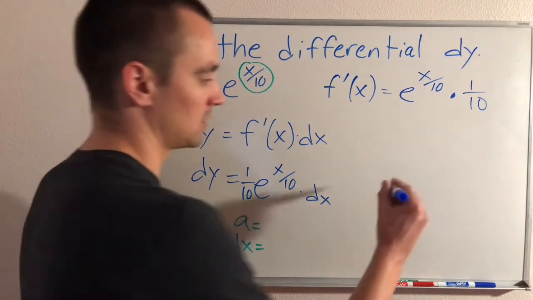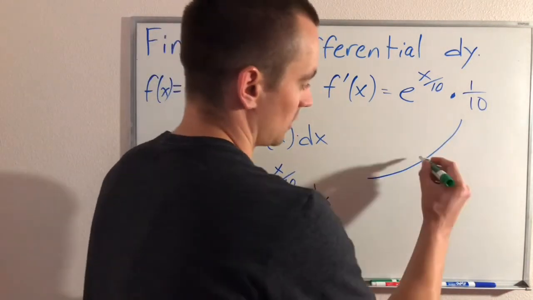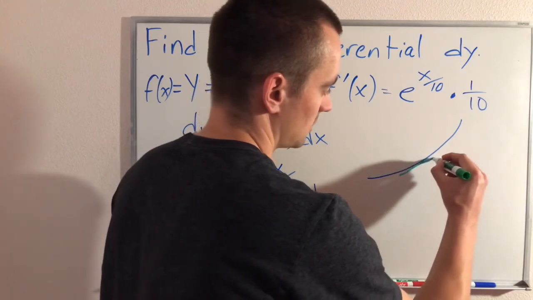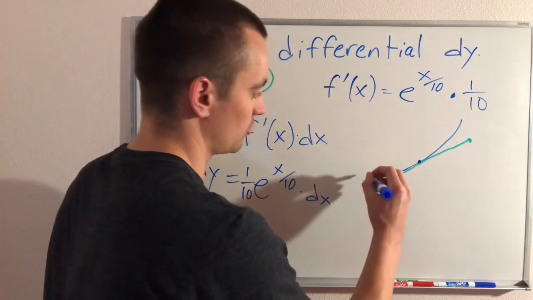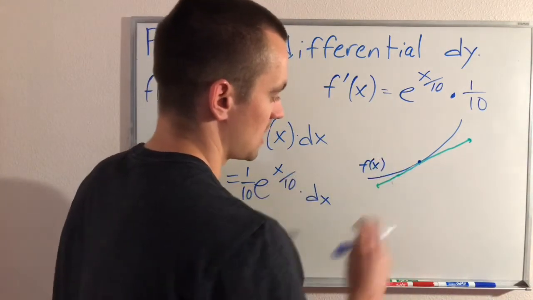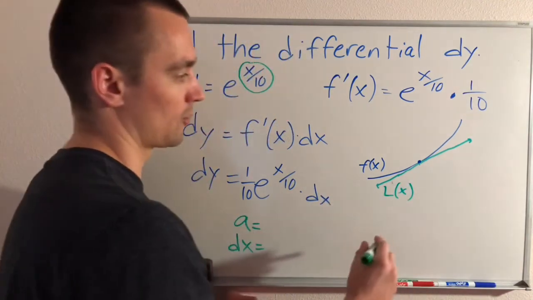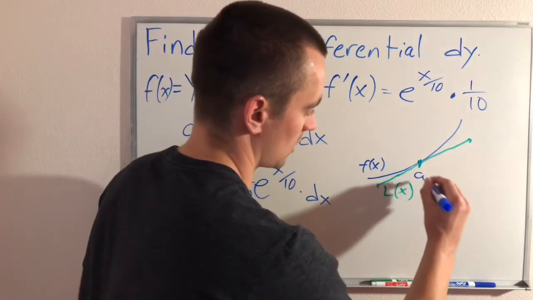Or if we imagine our function, which maybe looks something like this, we have our linear approximation of our function at this point. So we have a linear function which goes off like that. So this blue function here is our f of x. And this green function here is our linearization or our linear approximation. Here is our a value, right? This is where x equals a.